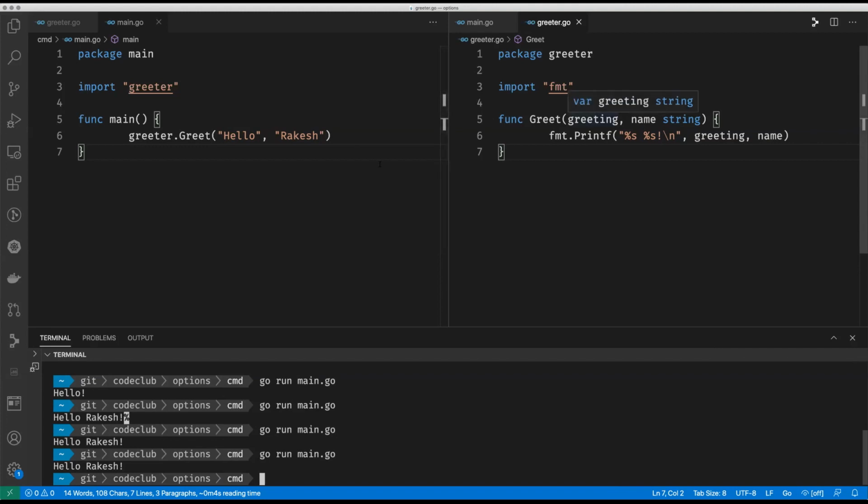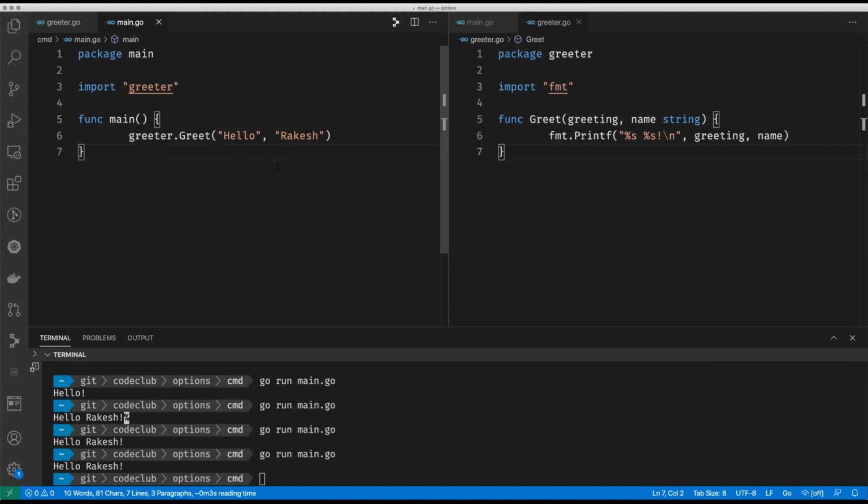But here's the thing. As the user of this greeter package, super useful, I may not want to have to specify a greeting. Maybe I'm happy with the default greeting. So the answer to that question for the greeting is there is a sensible default, isn't there? We could default to hello. Yeah, we could use hello as a default greeting unless the user specifies it to be something else.